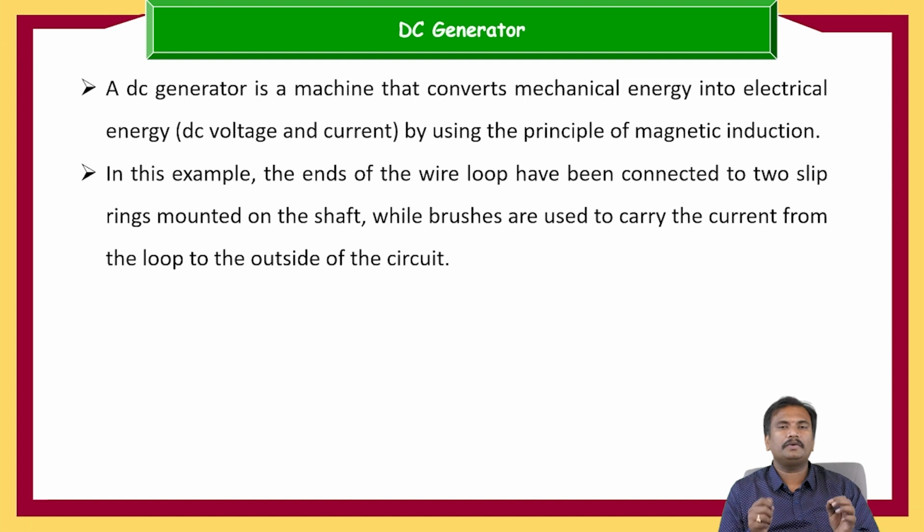That is, when we give supply to a coil, according to the right hand thumb rule, whenever current flows in the direction of the thumb, the flux will be developed around the conductor in the direction of the remaining fingers. So the flux will be produced. Once the flux is produced, the conductors will act like an electromagnet.